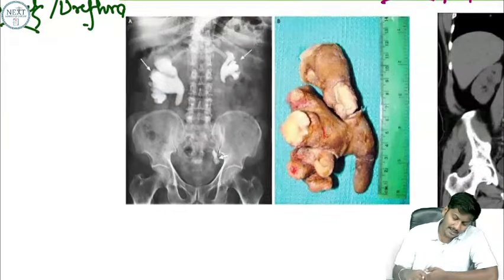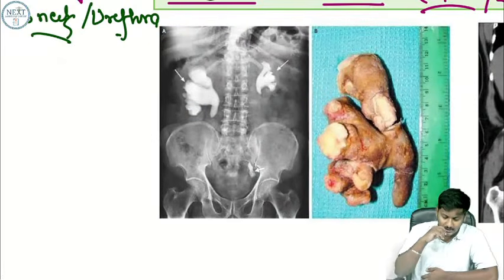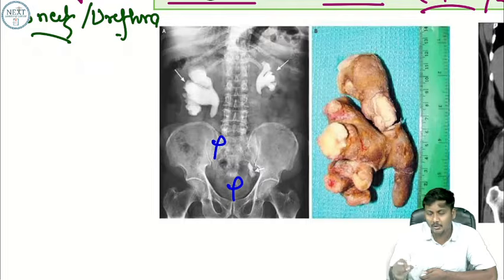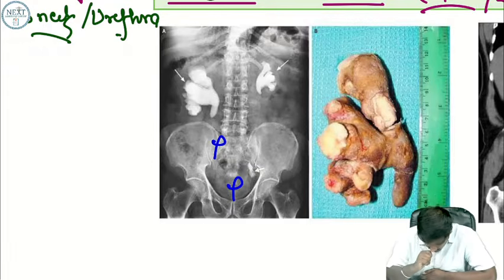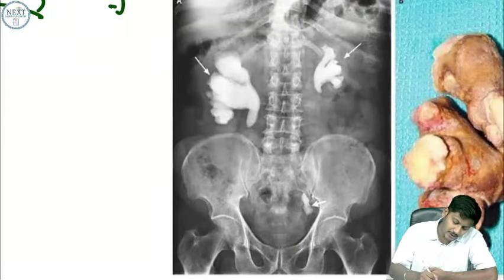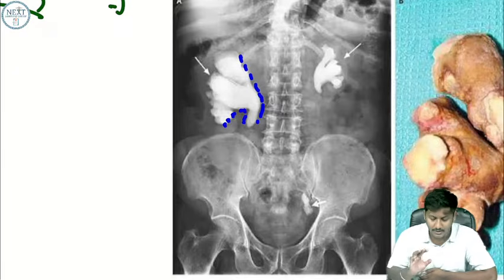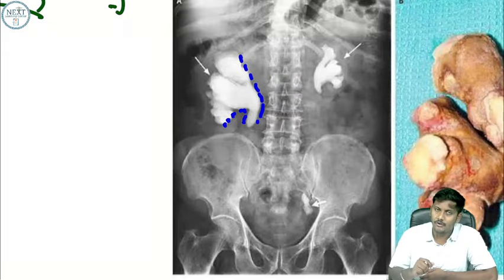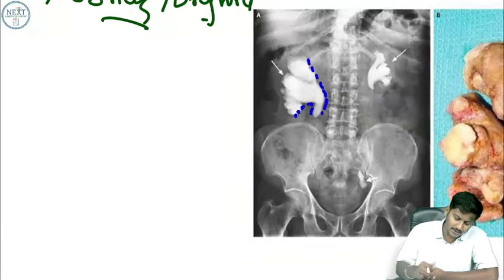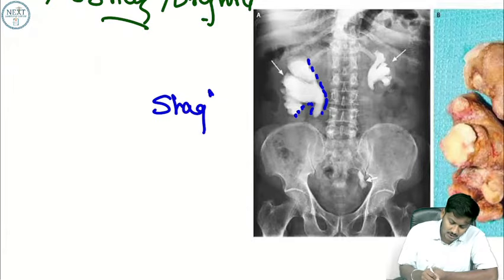If they ask you X-ray KUB and show a picture like this, why is it an X-ray? Because we know, beta, if it was an IVP or intravenous pyelography, I should have been able to see the contrast in the ureter and bladder. As here there is no contrast in the ureter and bladder, it has to be a plain X-ray KUB. And on X-ray KUB, if something appears more white, then it is going to be either a calcification or a stone, beta. Here the calcification is in the form of the renal pelvis, beta. And whenever there is a calcification in the form of the renal pelvis on X-ray, we know it is nothing else but a classical presentation of Staghorn calculi, beta.